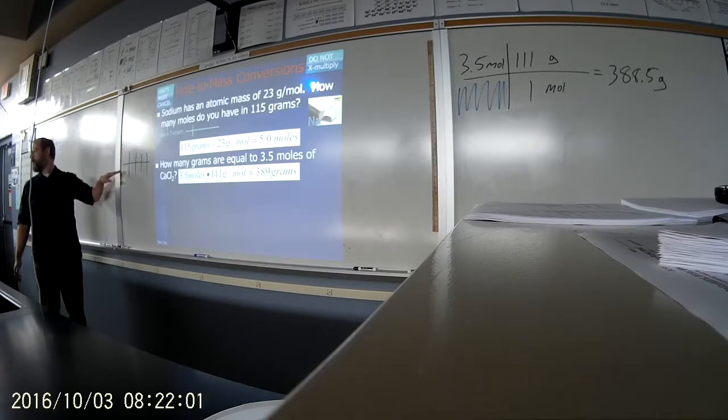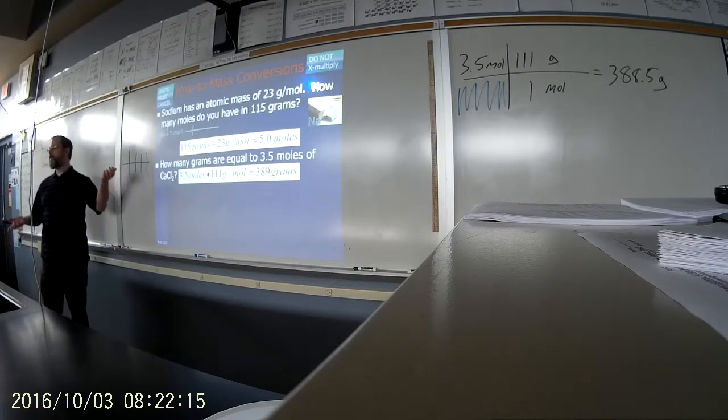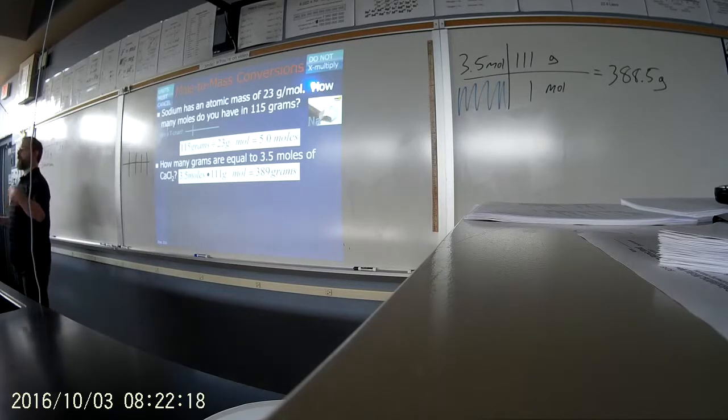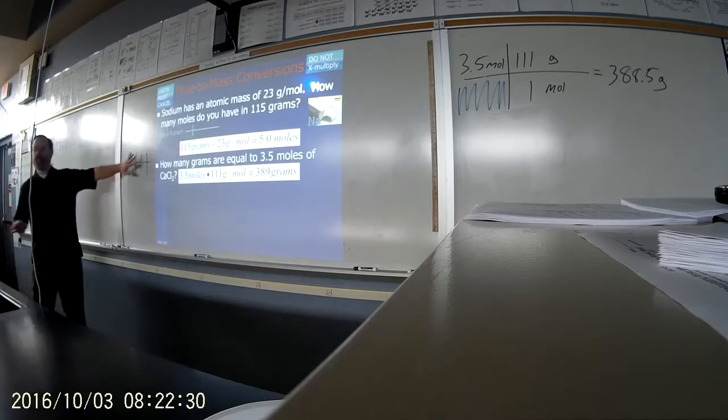Why do we need to do this? Excellent question. If we were using gases where we can't measure out the grams, we can measure out volume, then we add another box. If we were using liquids where instead of measuring out the grams, we use density and measured out volume, then we need another box. And when we have two things where we convert from one to the next, then we need two more boxes. But again, don't let this scare you.